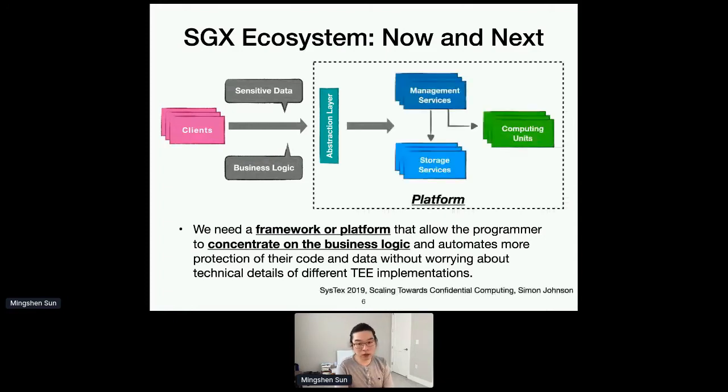So we created a platform called Teaclave, and the platform will help to manage the data and execute the business logic in TEE. We call it the computing unit.